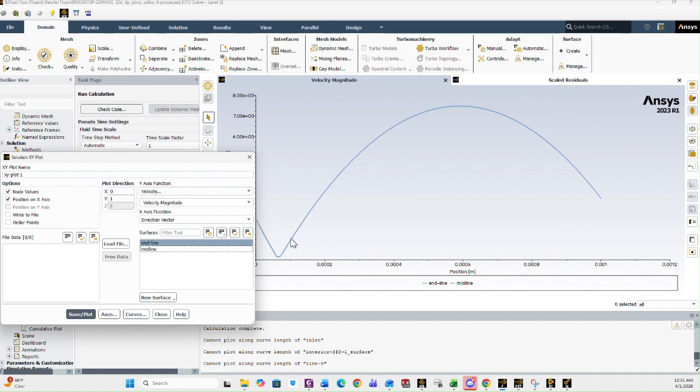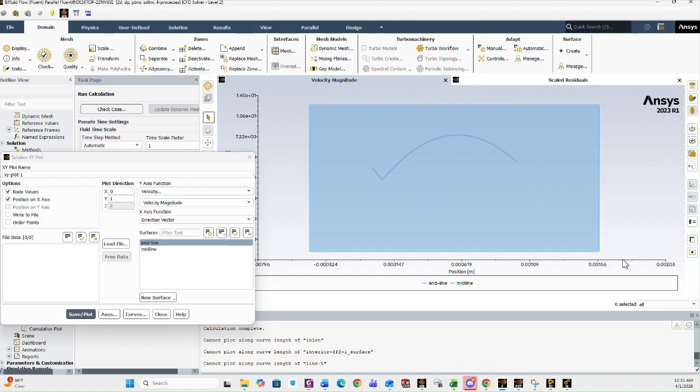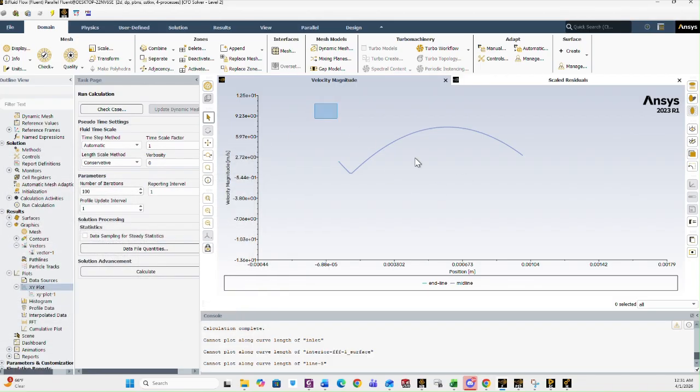And then since it's asking us to plot directly our profiles, I can go ahead and zoom this in like this. And nonetheless, you can see that the profiles are essentially the same. They're about the same, so that's what's important there, because that's the velocity profiles at the mid and end section of the pipe.